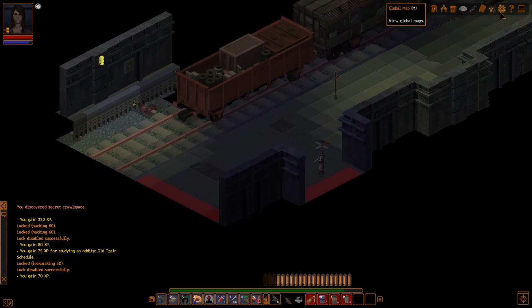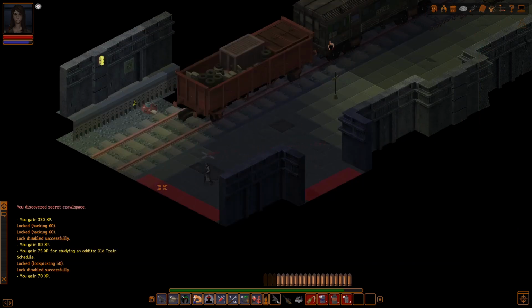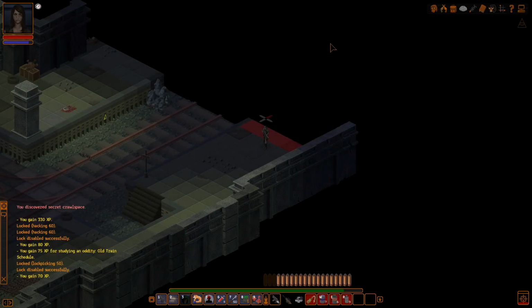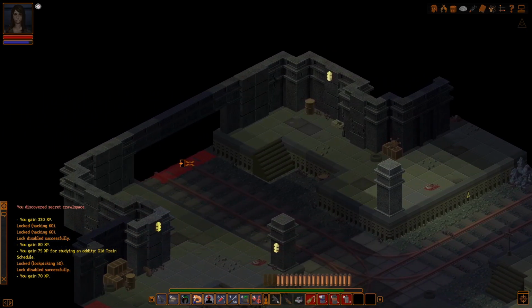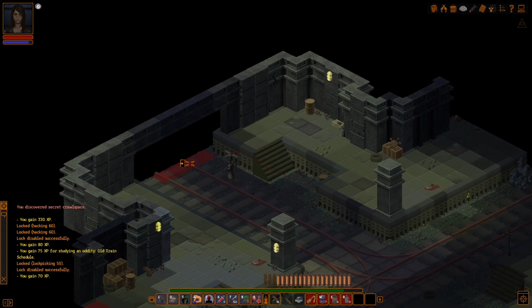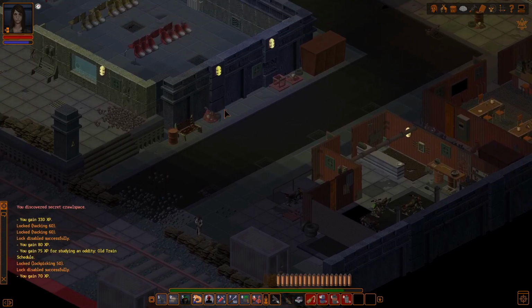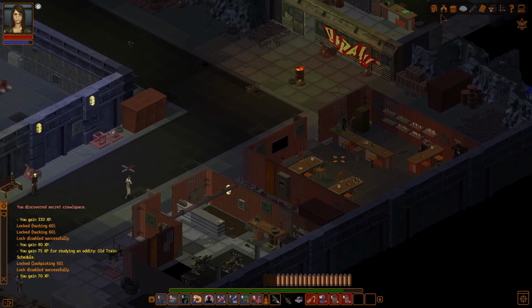Okay, and I think where we need to go is, yeah, this way. See, I still can't understand why they made it so that this place didn't have the station in here. There's the dude in here.